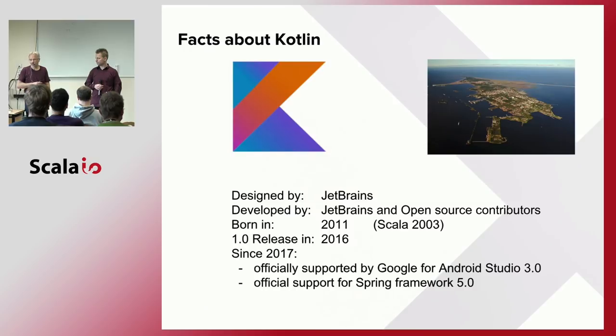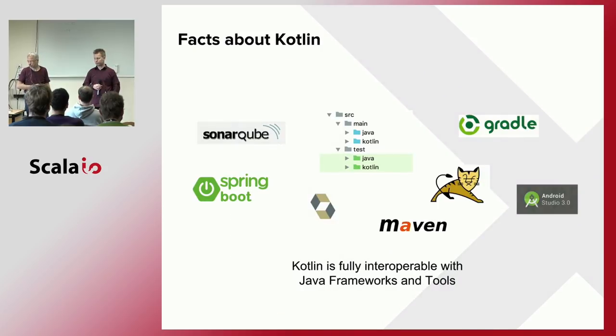Until 2016, I think not many people had heard of Kotlin, and in 2017, Google announced it to be the official language for Android, which gave Kotlin a tremendous boost. Since then, the adoption curve has exploded. Besides that, major Java frameworks like Spring, and also other ones, have announced a full adoption of Kotlin. So you can now use the traditional Java frameworks with full support of Kotlin and also enhancements Kotlin offers.